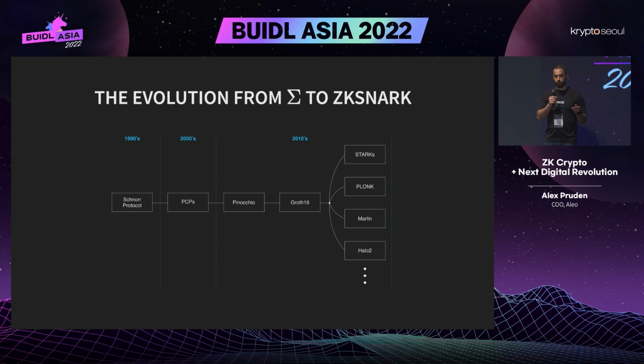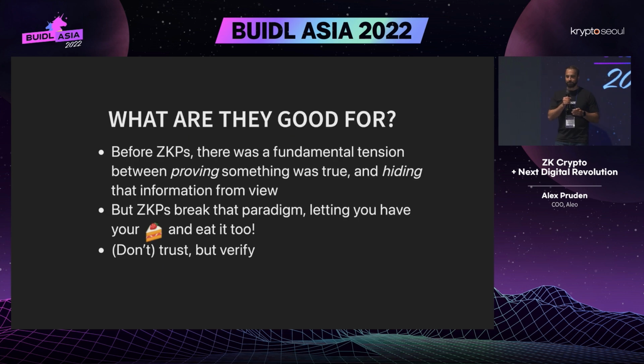So in the first iteration of the Zcash protocol, they used this Pinocchio proof system, and then they later implemented, I think it was the first hard fork in Zcash, this proof system called Groth16. If you've ever heard this term Groth16, it is named for the author of this paper that was published in 2016 about a specific kind of construction of a ZK snark. That was a real breakthrough because it was a huge leap forward in efficiency. And then that itself inspired a host of other interesting proof systems that do all kinds of different things.